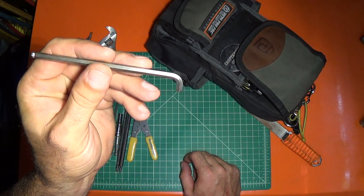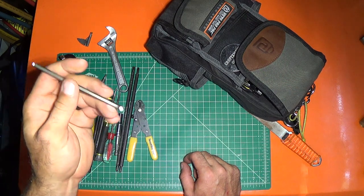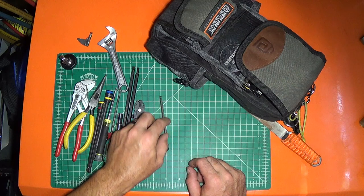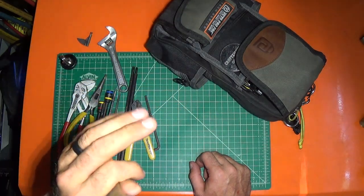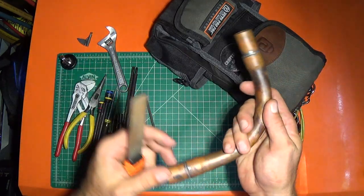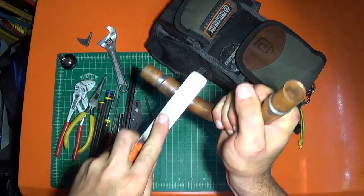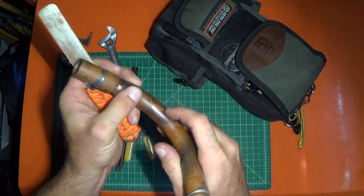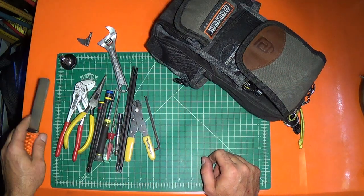This is a 3/16ths Allen just for taking out gas plugs. The majority of plugs on gas valves and stuff are 3/16ths. So I don't keep a manometer with me, but I can at least take the plug out and see if it sounds like I've got good gas pressure. I use the Field Piece smart probes, and for the temperature clamps you need a good electrical connection on the pipe. So I use this — if you've got a corroded pipe, you go around the top and the bottom, knock a little bit off, and get a shiny surface. It works really well for that. I also use it sometimes for filing and sharpening, but mostly I use it for my temp clamps.